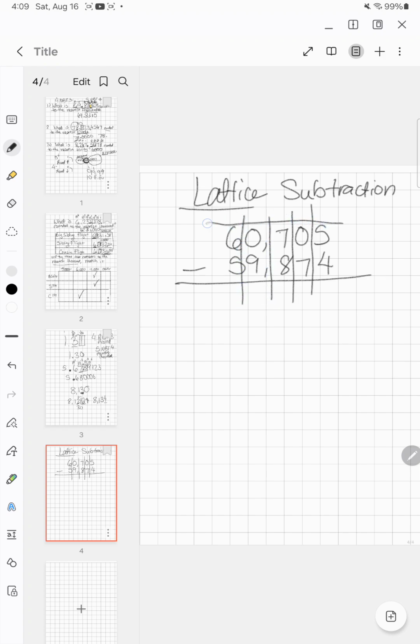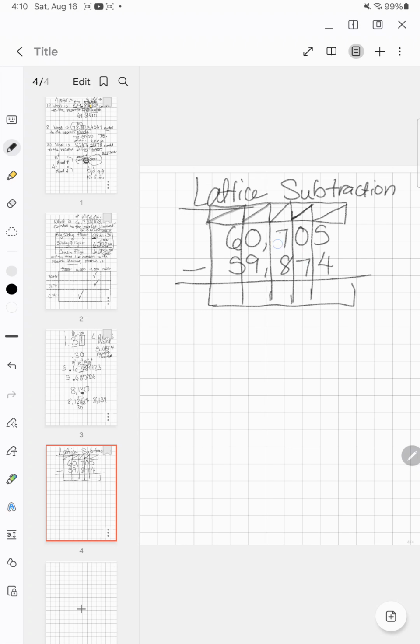Okay, and I just go ahead and make the top part a rectangle so I can do corner to corner in my boxes. So you just set up like that. I really don't have to box this bottom part, but it keeps your eyes from dawdling, mixing and mingling. Anyway, I look for any red flags. I see 5 minus 4, which should be good, but I see 70 minus 87, and that's not going to work.